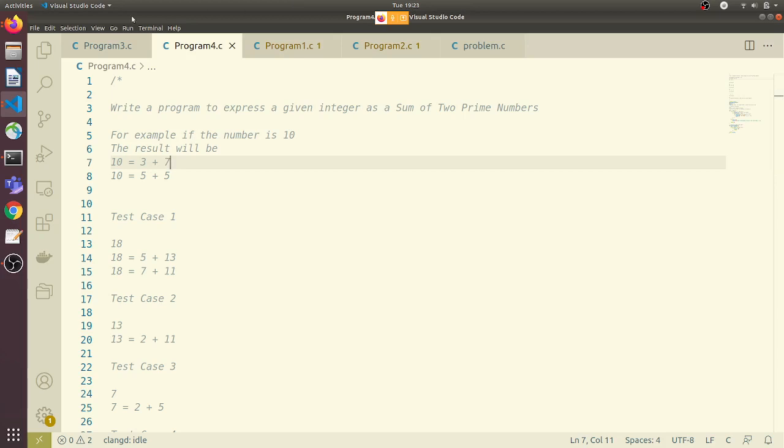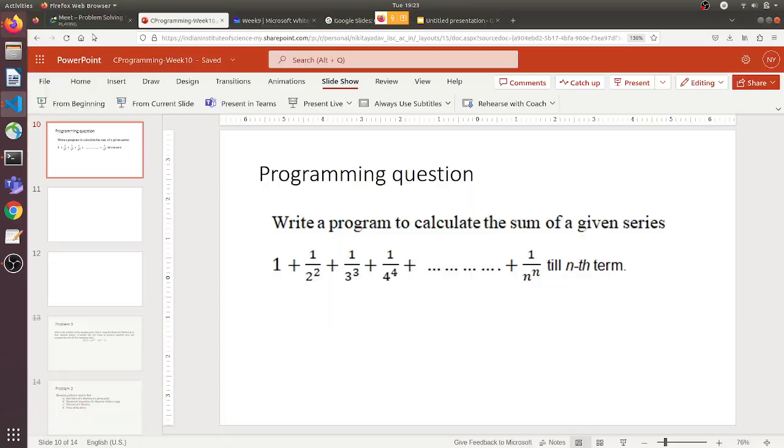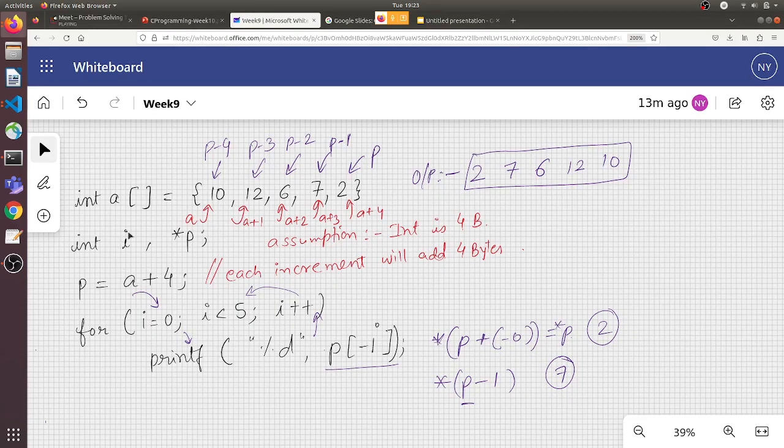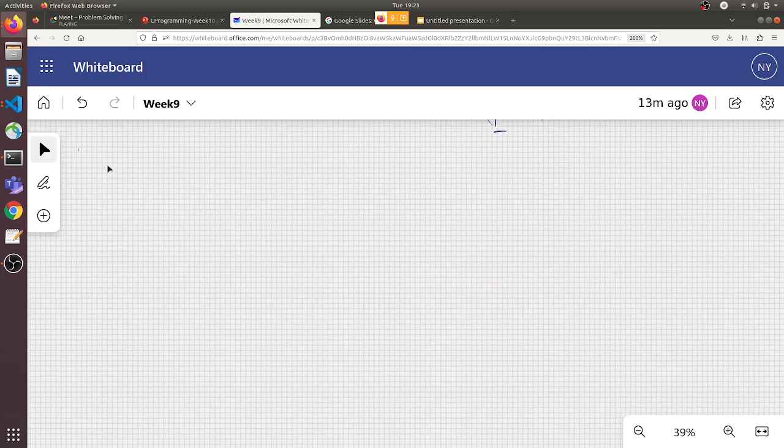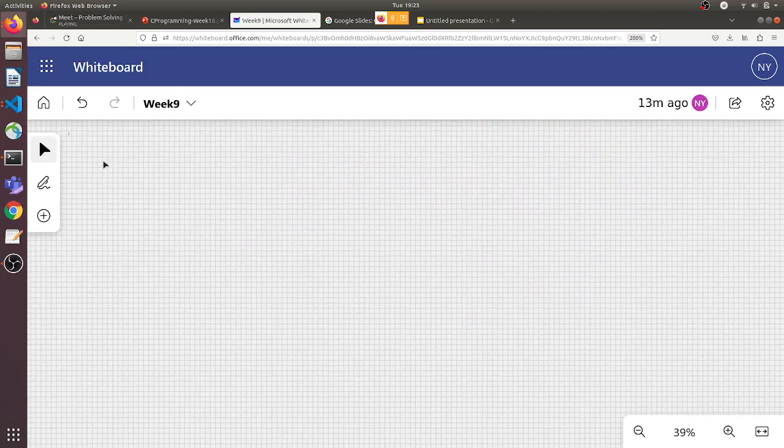Okay, let's look at this on the whiteboard. So let's look at 10. Your input is 10, that is, you have to find a pair of numbers which add up to 10 and they are prime.